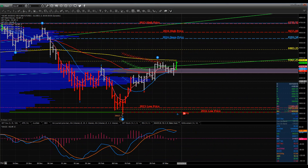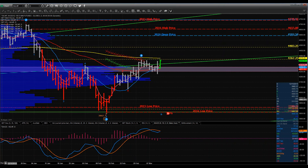Next week, I don't see a lot of new long commitments coming into the market before the FOMC. If Yellen gives us the Goldilocks scenario where she's still dovish, then I think we're going to run higher. If not, I think a little bit of a pullback is in order.